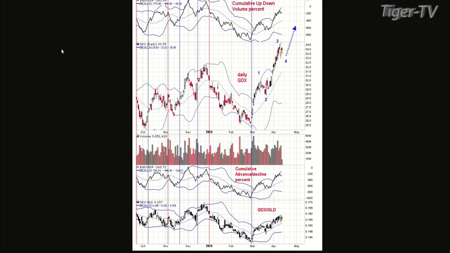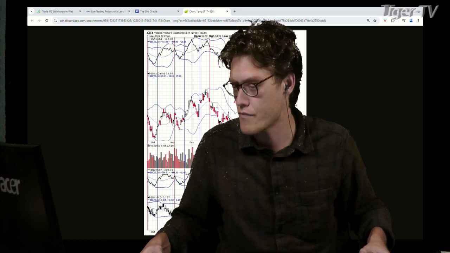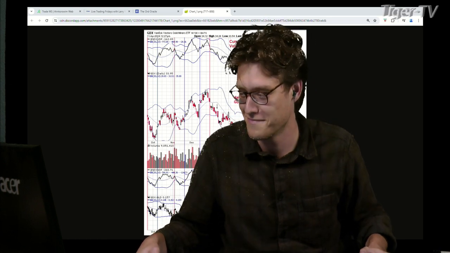All right. Yeah, we've been looking at the big charts, like the monthly and weeklies, and I thought, all that's in an uptrend, so let's look at the short-term trend, and that's what this is. This is just a daily chart, which shows what the short-term trend's doing. The middle window is just a daily GDX. The bottom window is the daily GDX-GLD ratio. In a nutshell, when this ratio is above its mid-Bollinger band, you've got an uptrend, which you can see there.